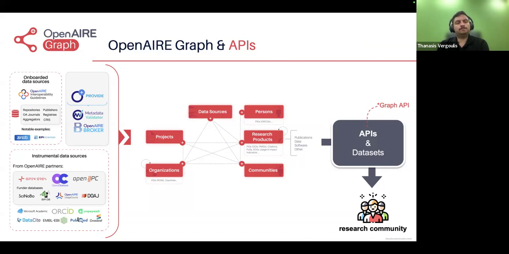But not only this kind of sources. Inside the OpenAIRE Graph, we can also find information that comes from some very important data sources, like OpenCitations, Microsoft Academic Graph, ORCID, DataCite, Crossref, and so on.